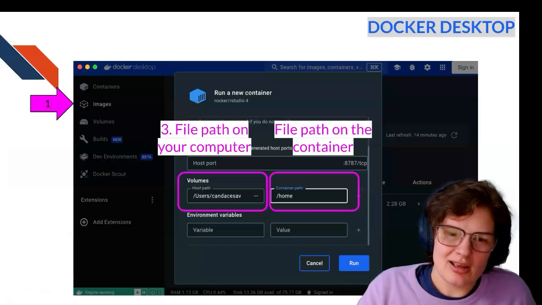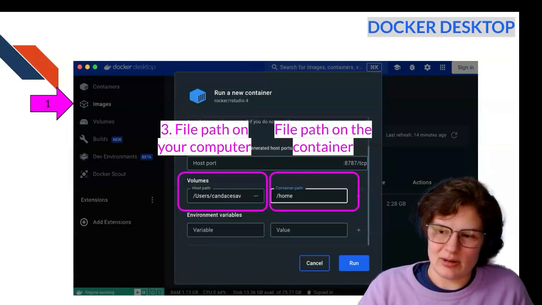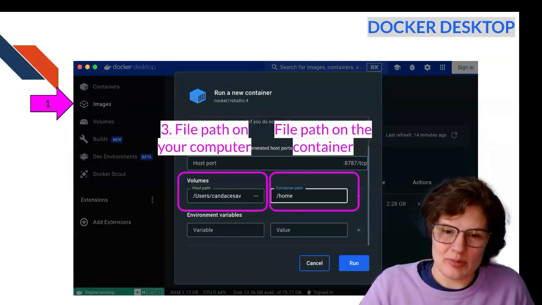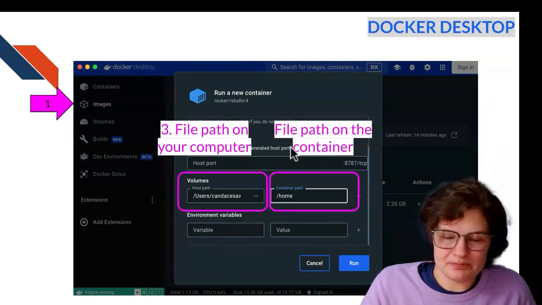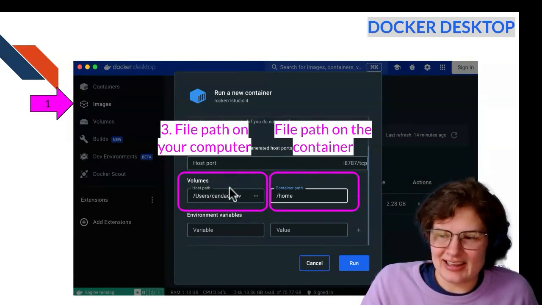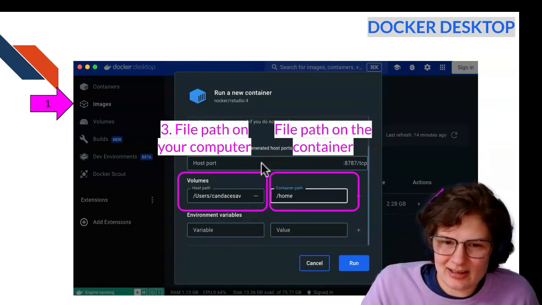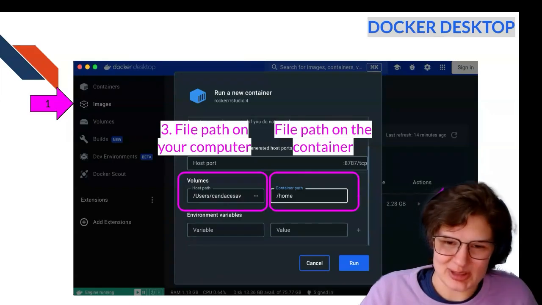All right. So the way we do this in Docker Desktop is you're going to specify it kind of like this. And again, the instructions will lay this out, but really what this means is you're going to have to specify your file path from your computer and your file path on the container. You can do that from Docker Desktop or you could do that from command line, whichever you feel comfortable with. But the point is this is like an address for one, colon, and then another address. And that's what's going to be your portal, or your volume is really what I should be calling it.